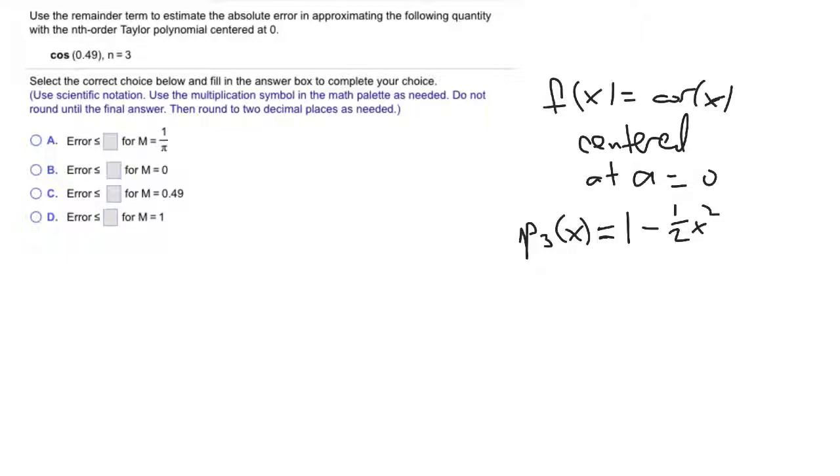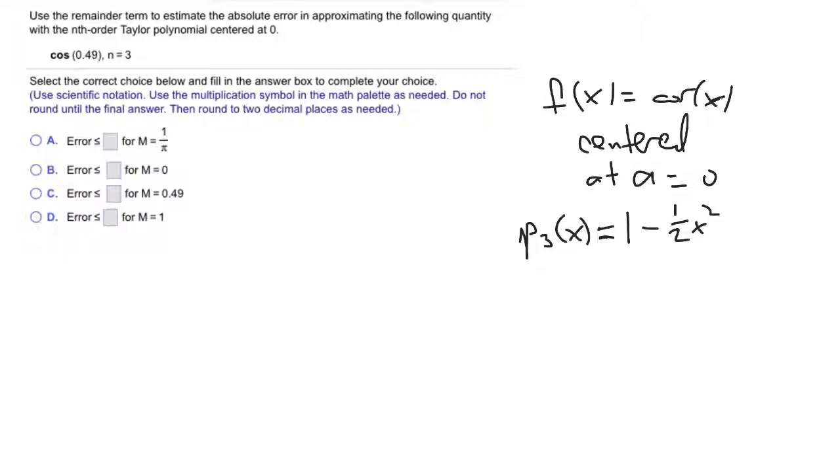So there is actually not an x cubed term in this. These are the only two terms. That happens with sine and cosine at 0 because every other value is 0. The cosine function, for example, will only have even degree terms, and then the sine function will only have odd degree terms. So technically this is the cubic polynomial. The coefficient of the x cubed term is just 0. It is also the quadratic polynomial, so it's the same thing.